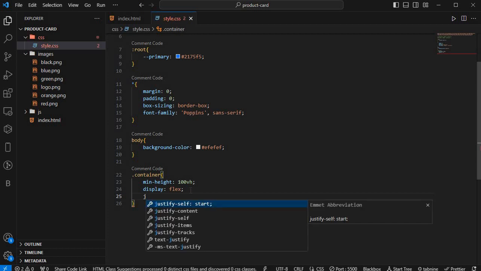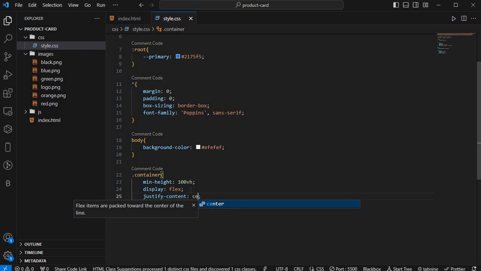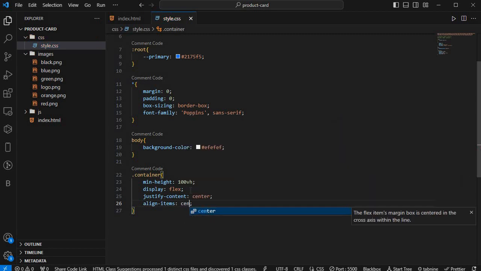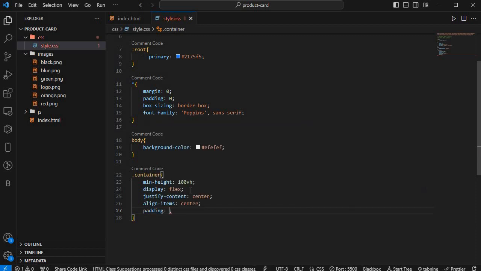So as to place it in the middle, we use justify-content center, and we use align-items center, and also we use padding of 40 pixels, that is 40 on the top and bottom, 40 right and left.